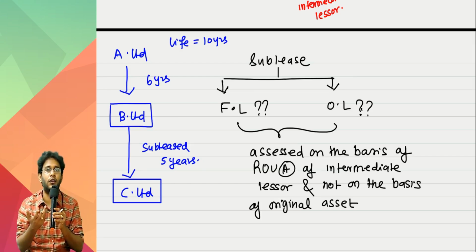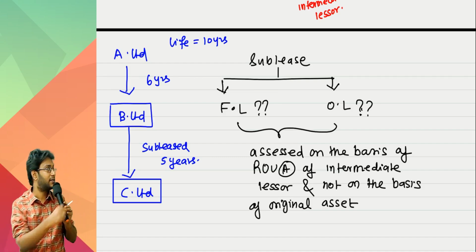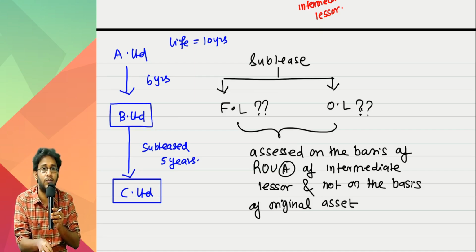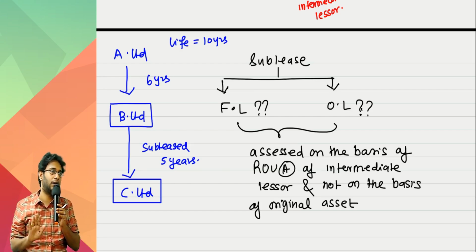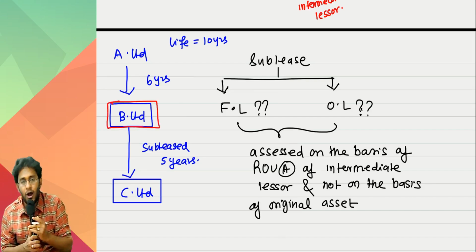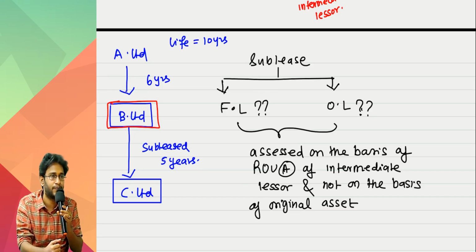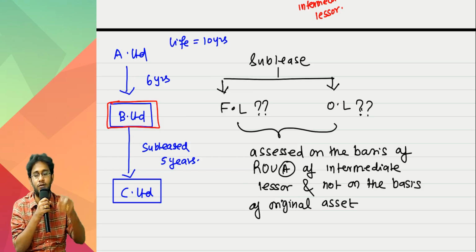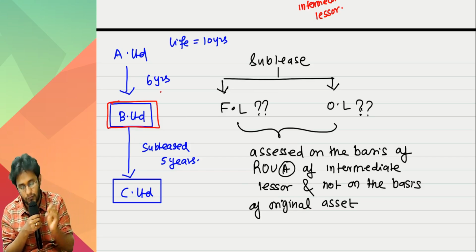Accounting same, there is nothing new. Only thing is, whether the sublease is finance lease or operating lease, classification should be based on the terms of the ROU asset, not on the basis of the original asset. Keep that in mind. When I myself have a right for 6 years, how can I give it for 10 years? I cannot give. When anyway you cannot give it for 10 years, what is the point of considering 10 years as a base to identify whether a substantial period of the asset is given on sublease or not? There is no point. So 6 years, you have to compare.